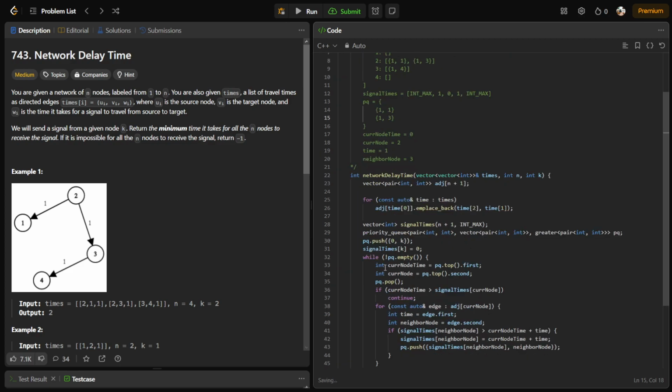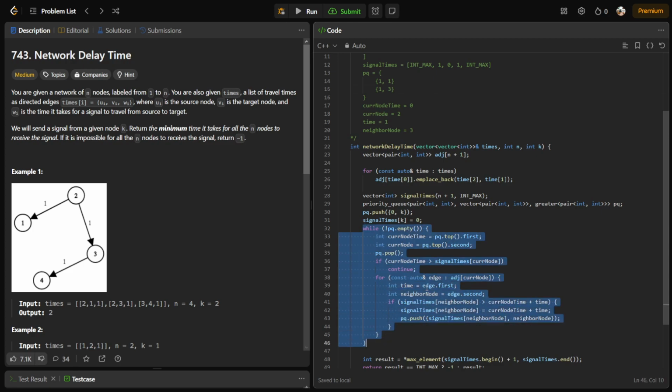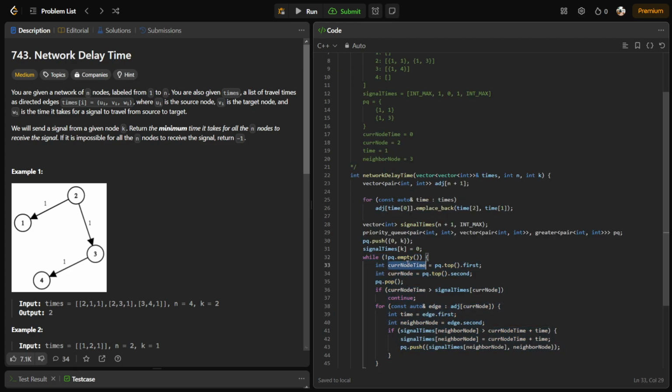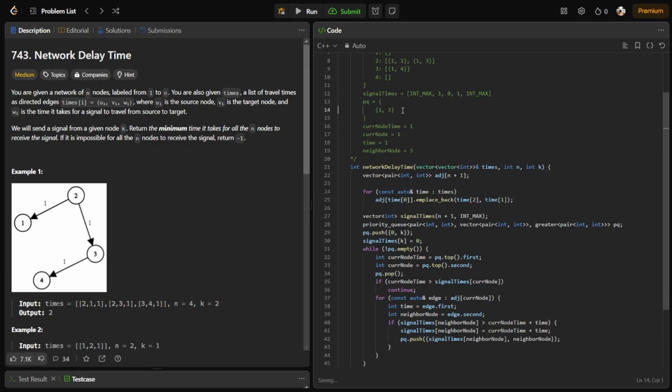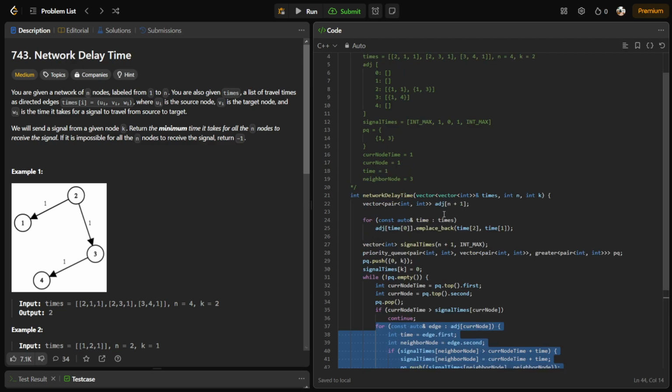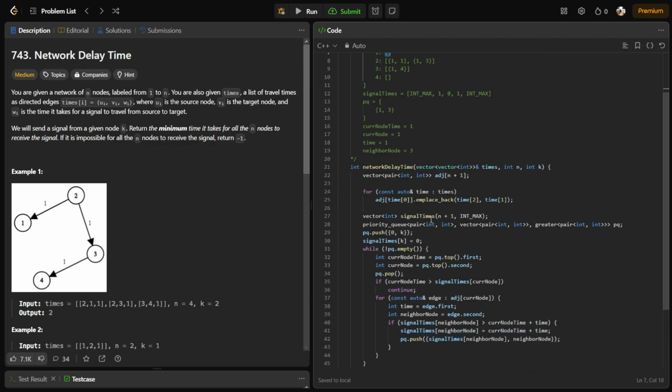Okay, afterwards, our while loop will refresh. Current node time is now reflected on the node it took from 2 to 1, took 1 step, so this will become 1. Current node is 1. Pop this, and since this doesn't trigger, and since there's nothing inside, there's no neighbors for node 1, so this for loop will skip and we go next.